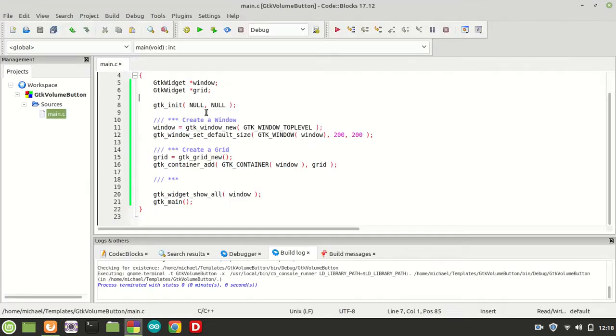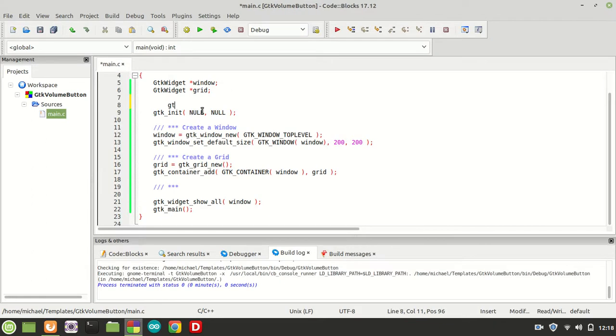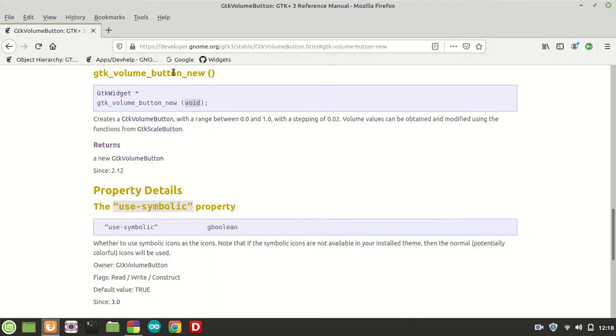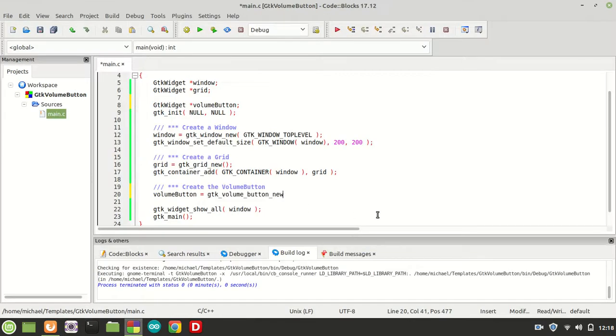So let us declare it, GtkWidget volume button. Now that we have it, create a volume button, and we are going to point it of course to gtk_volume_button_new.